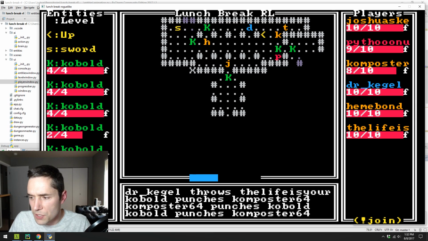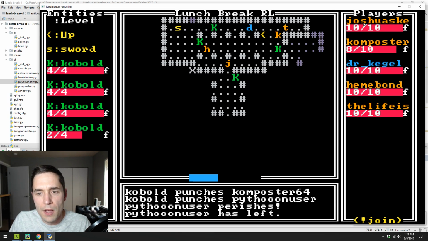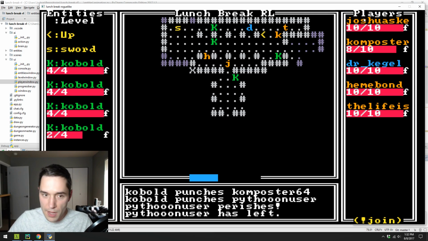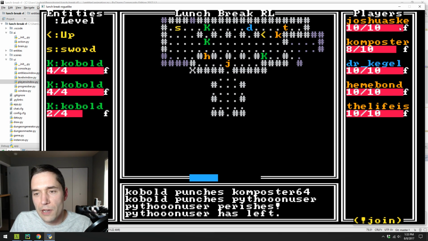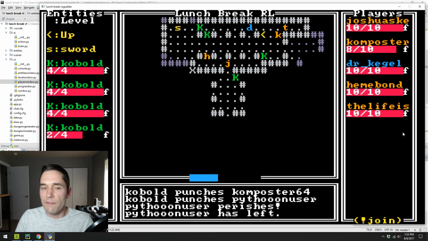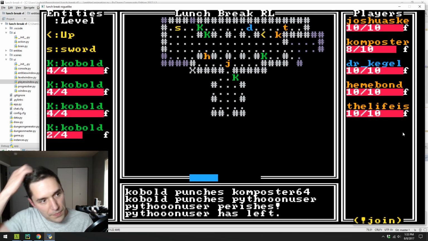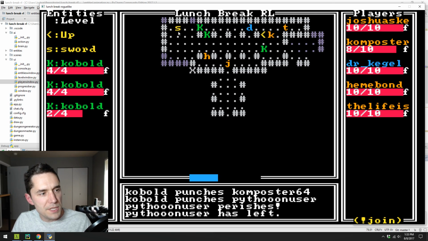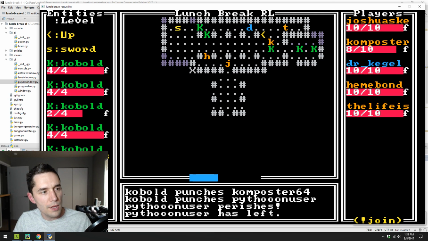So this life is yours. What are weapons? If you look at everybody right now in the player's window, Dr. Kegel, fist, dagger, and sword is what the S stands for. If you look to the right of your health bar, we have all these white Fs. That indicates that we are using our fists to fight. In the upper left-hand corner of the map, you see that yellow S, listed here as a sword. In the levels listing, there's a sword you can pick up, and you just bump into it.